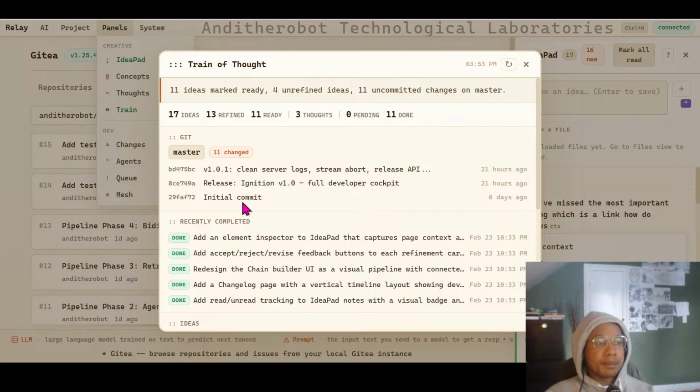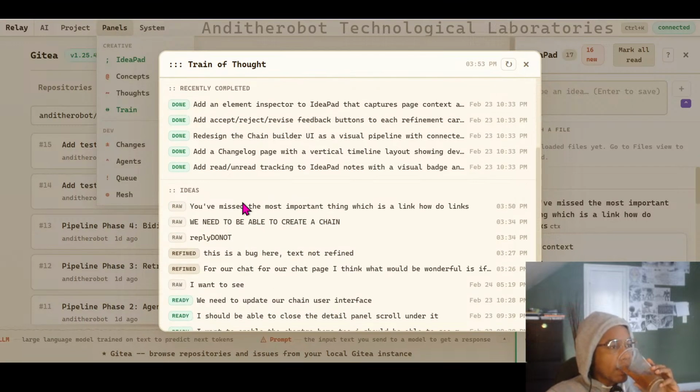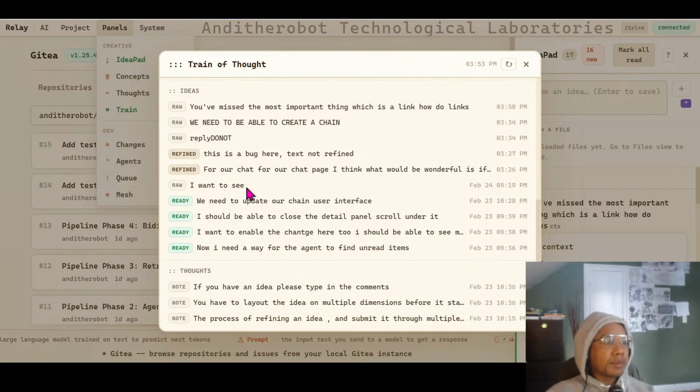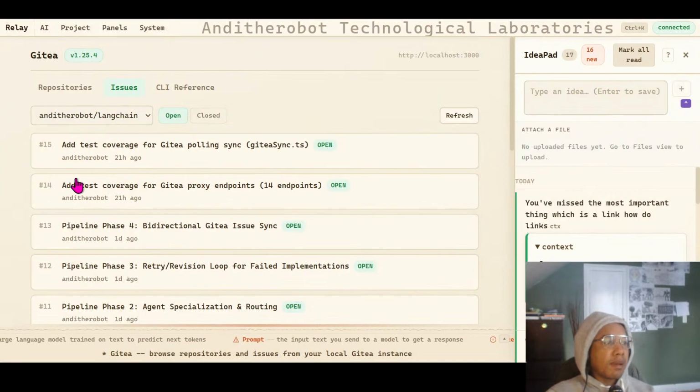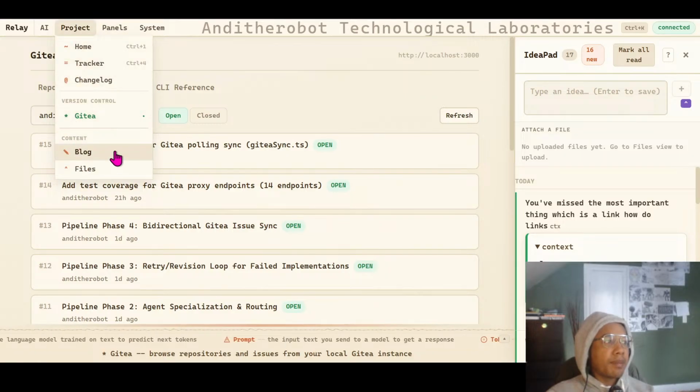Okay. Still warming up, getting a sense, getting a feel of the system.